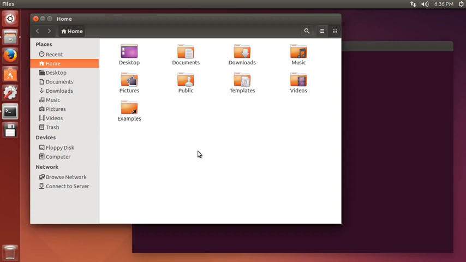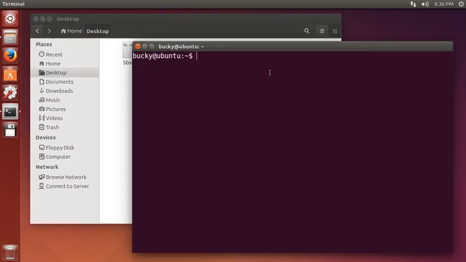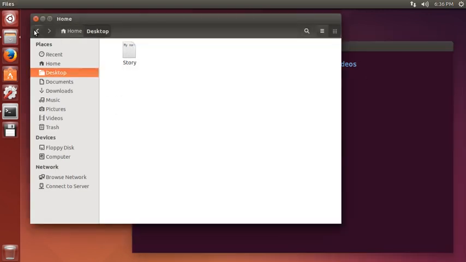This is Bucky's home. So let's say that I wanted to navigate to the desktop. Well, we can easily see that for the visual navigator, I'm just going to double click desktop, and here are all the files on my desktop. Now, if you're in the terminal and you ever want to go into a directory just like I just did, make sure to press ls, and then this shows you all of the places you can move into.